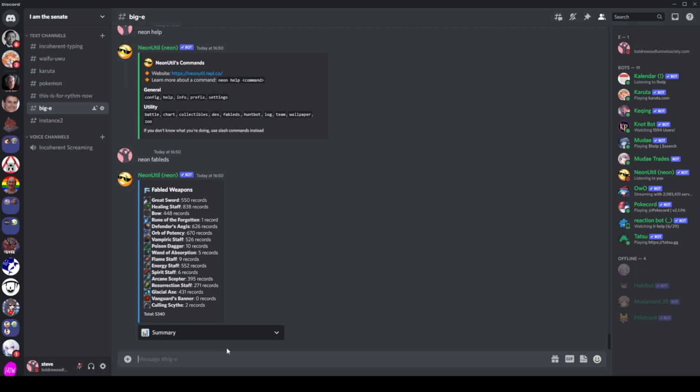Same deal again. But, as you can see, there's a lot of Fabled weapons here. Of course, some more than others. There is not any Fabled banners. That's probably just because the chance of getting one is so low. Equally, there's not many Fabled spirit staffs or culling scythes, because again the chance of getting them is really low. Then we have the exactly one Fabled Rune of the Forgotten, because that was given to whoever was top on the streak leaderboard when the battle system changed back in 2019.